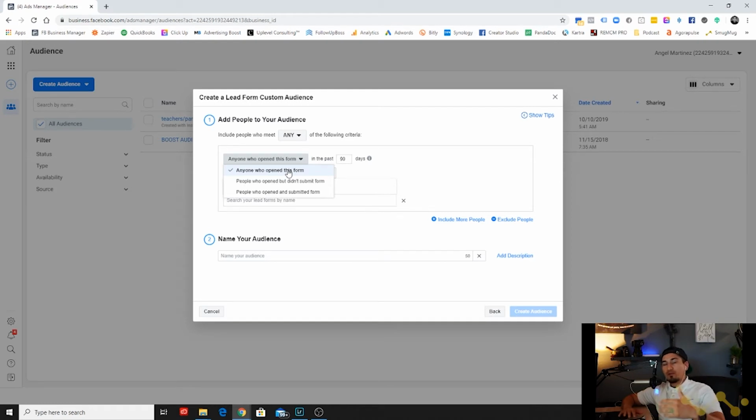Go back, have them, you as the agent, go and shoot some videos, something where you're going to get to know, or you're going to provide some value to the people who are going to be inside of this custom audience, and provide some value, right? And what you're going to be able to do is start to build that relationship with that person. Okay, again, like I said earlier, a lot of times you don't know why they gave you a wrong phone number, why they stopped responding to you.